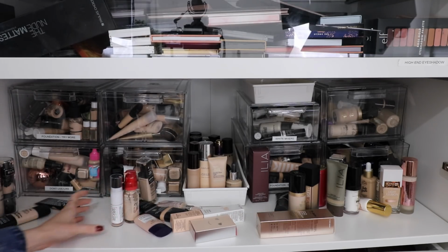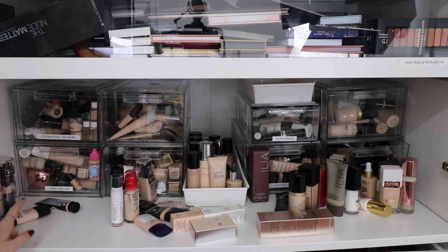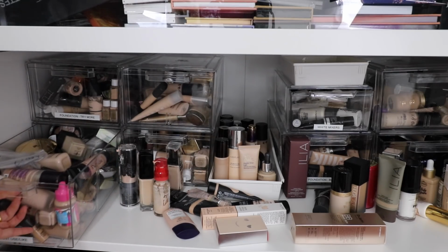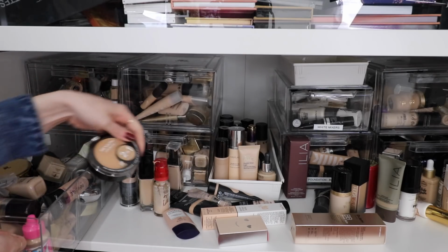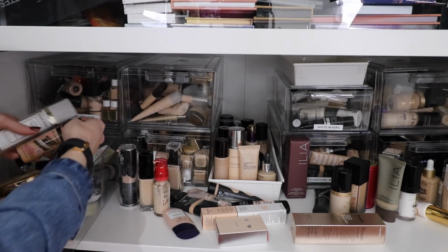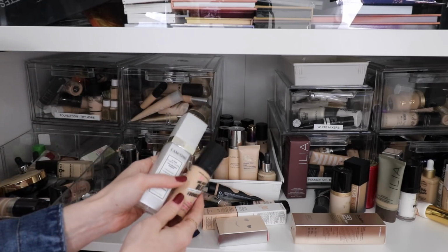Because I need more room and this shelf is just getting ridiculous, I think I'm going to start with the don't-use ones to see if there are any that I can donate. All right, let's start out with this guy over here. Right off the bat, I'm going to donate this one. Way too dark. I don't know if I ordered this online or what. Oh man, some of these are bringing back good times.